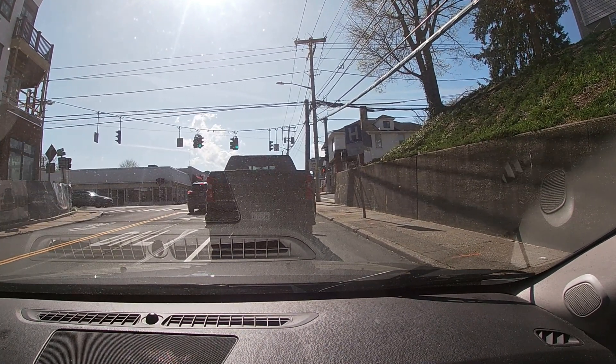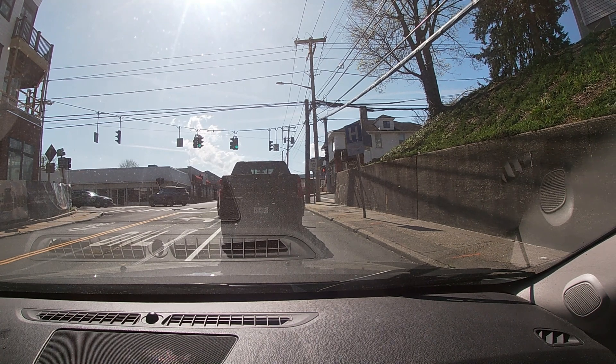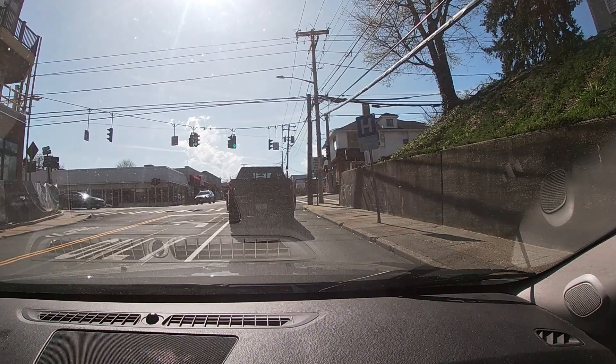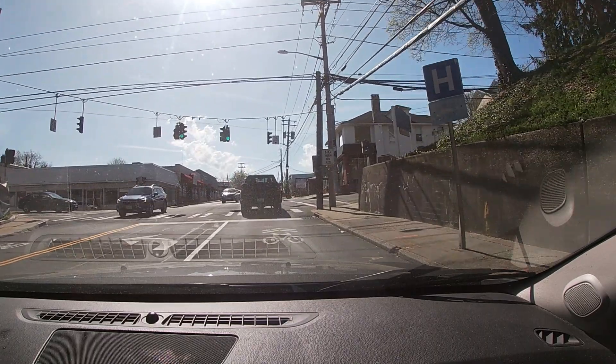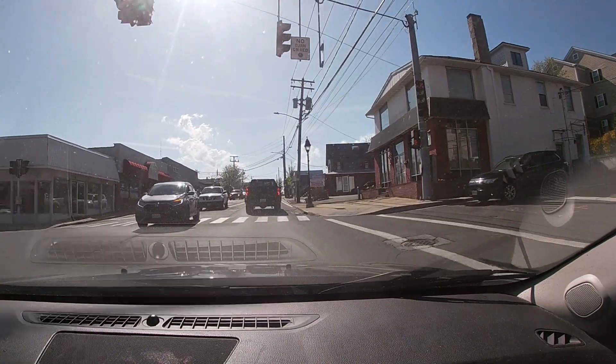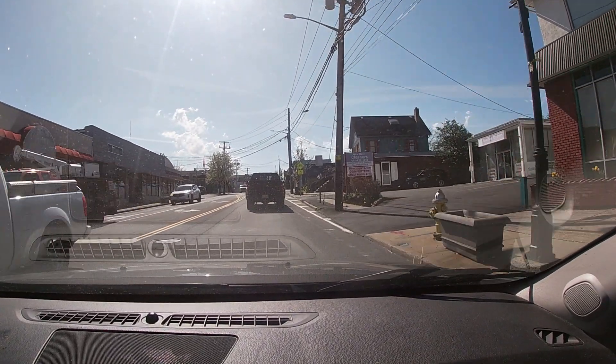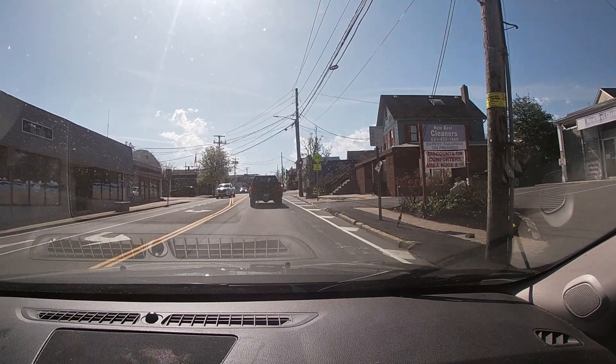Need a bit of an incline here — this is always a tough thing. I used to drive a manual car with a clutch, and I remember this light was a little pain to get started here. It's hard even for the automatic transmission. A lot of hills in Port Jeff.